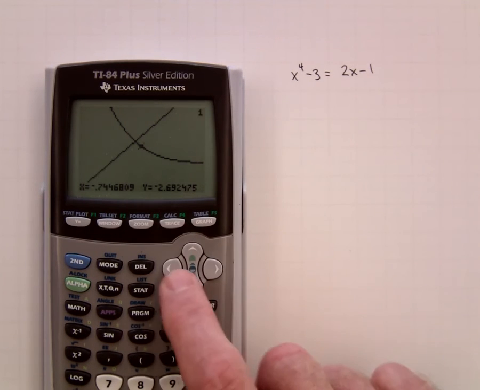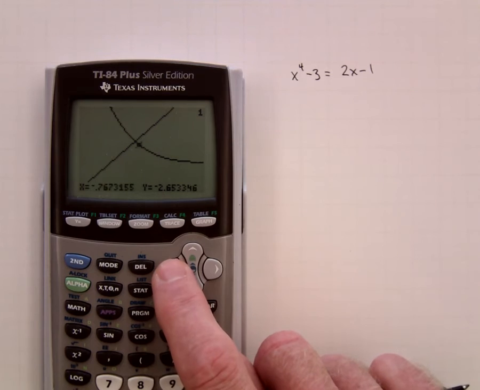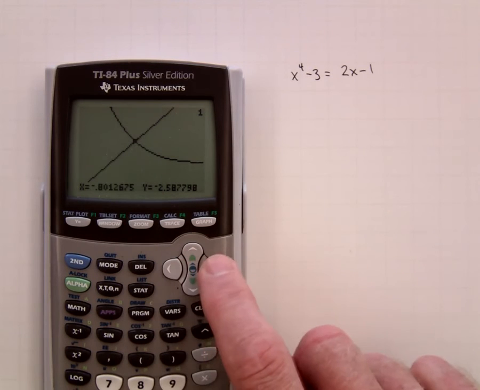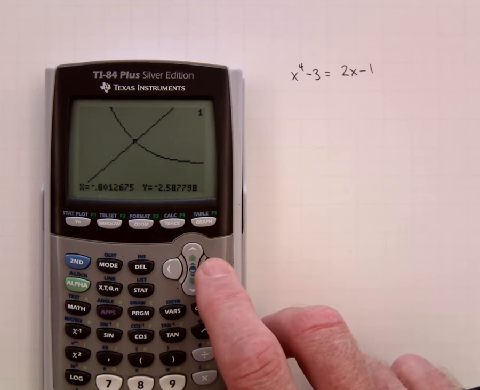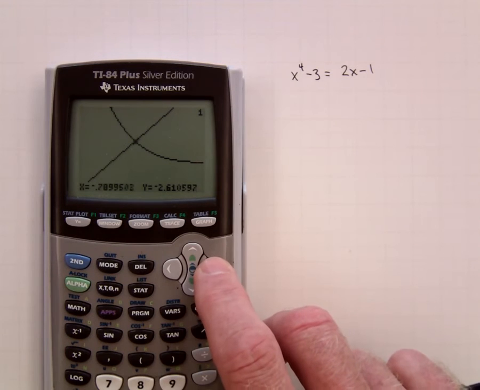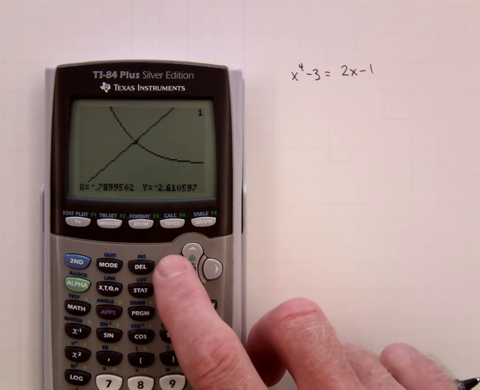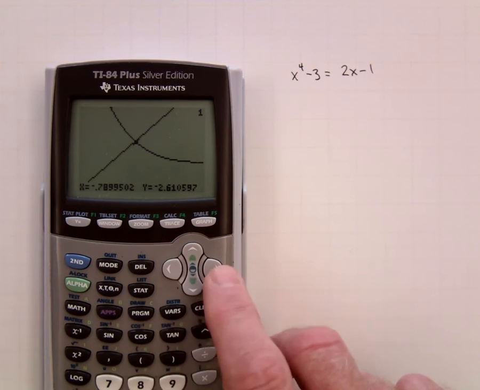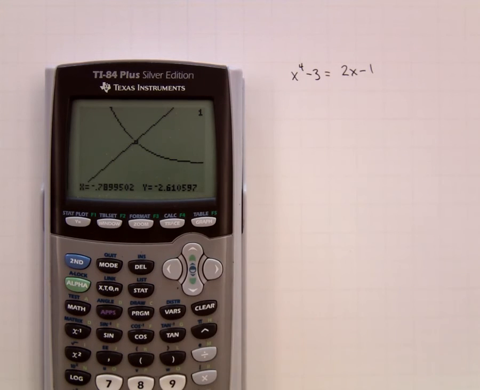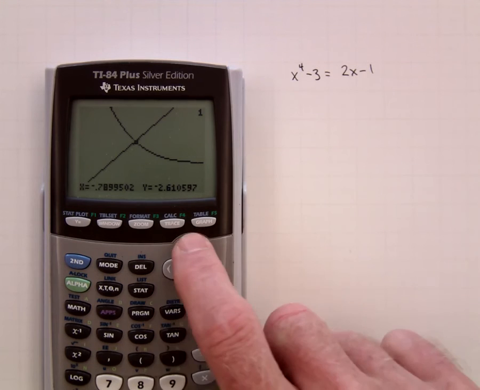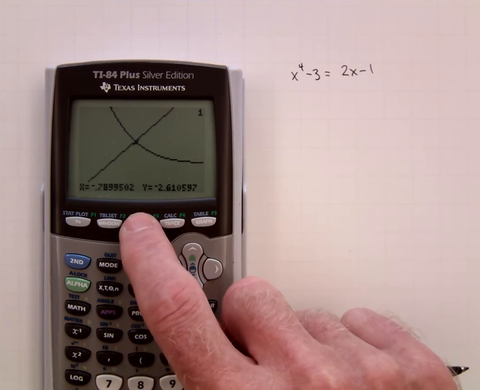If I now hit the Trace button, I can scoot the cursor over to where those curves are intersecting, and I see that it's at x equals about -0.801. If I click one to the right, it's about x equals -0.79, and so it's changed by less than 100th as I click from one pixel to the next, which means that's about the precision that I'm getting as I look at the trace here. If I wanted to get an even better handle on the solution, I could zoom one more time.